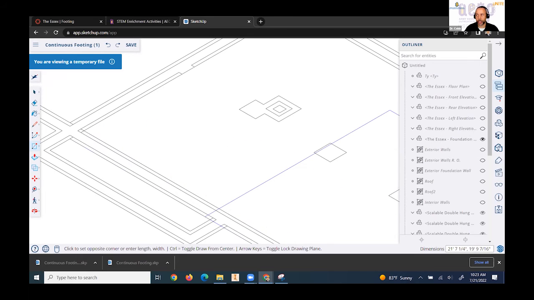Then I will go to this point where these lines kind of cross each other here.